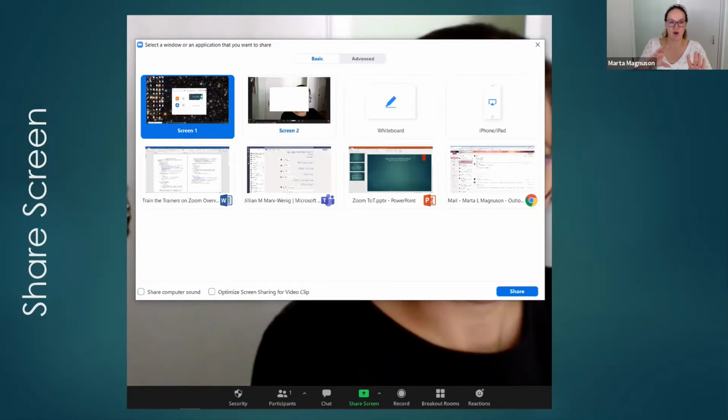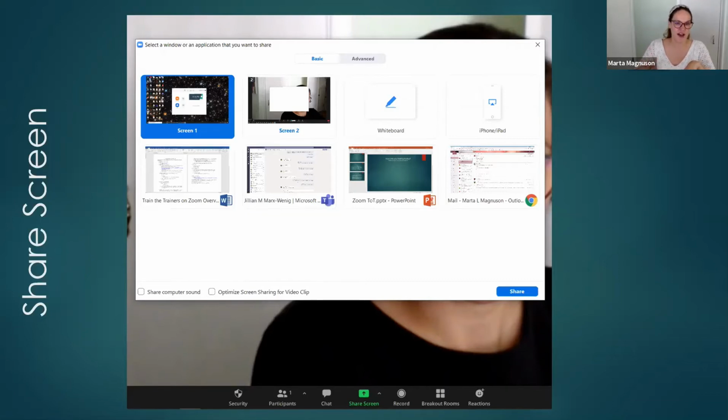And then below that, the second line are all of the documents that I have up on my computer right now. Documents and apps and things, because I noticed the second thing is my Teams. And you guys can see I was chatting with Jillian yesterday. But you can see I have a Word document up, I have this PowerPoint up, I had my email up.